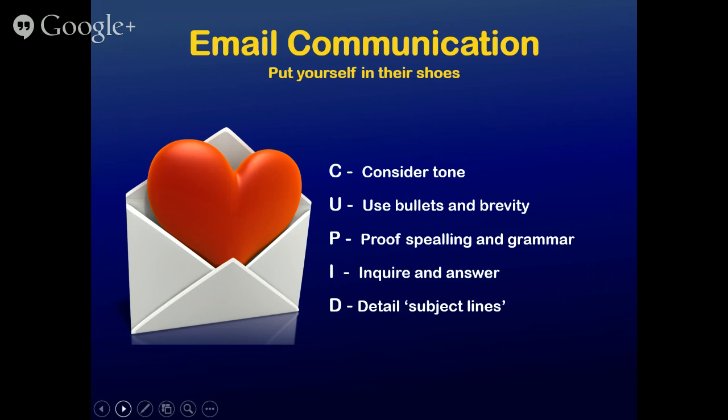U is use bullets and brevity. This is not a War and Peace novel. If you have to scroll 3 times down to read an email, that's not an email, that's a book, that's an article. What you want to do is break things up into bullets, and make things clear and easy for people to understand. The other thing too is I oftentimes see people create this whole story on the front end, and then whatever they need is at the end. And not everybody reads email very well. So put your most important information up front.